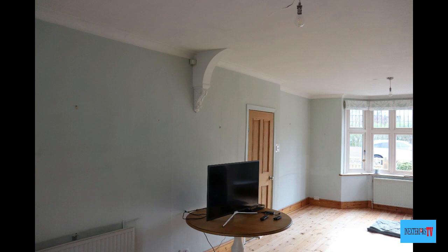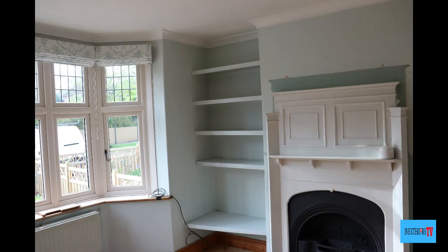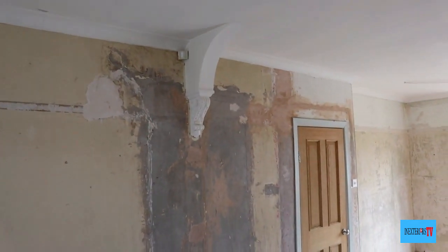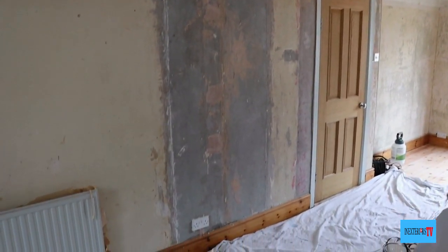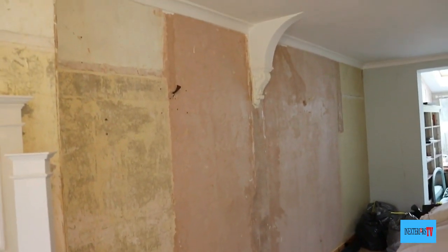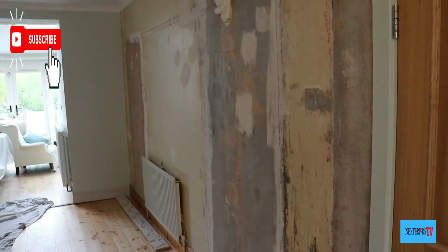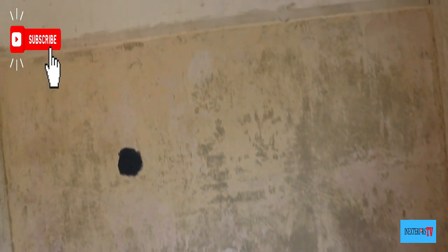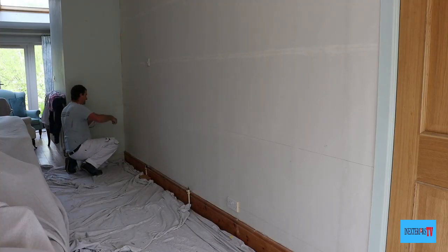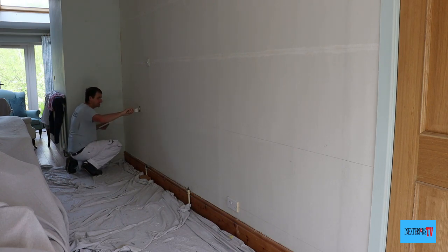Let me just give you a quick recap of what the room looked like before. This is before it was stripped. This is when we stripped it with no sanding or filling. And this was after we sanded, filled and sized to get it ready for lining. If you'd like to know how I sanded, filled and sized this wall, or cross lined this wall, or even how to mix Gyprock Easy Fill 60, the videos will pop up at the end of this video on an end screen.